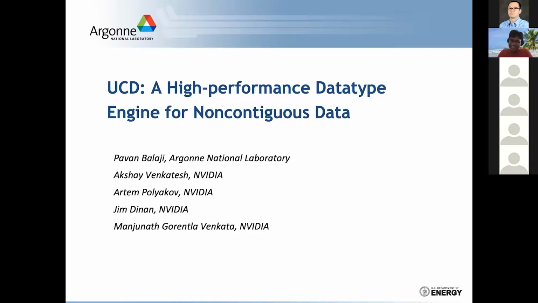Pasha or Yossi, do you want to answer that? Well, I can comment that with UCX, we see it as an optional library. It will be up to the application to decide if they want to use the type engine that was optimized for hardware or use the MPI built one.